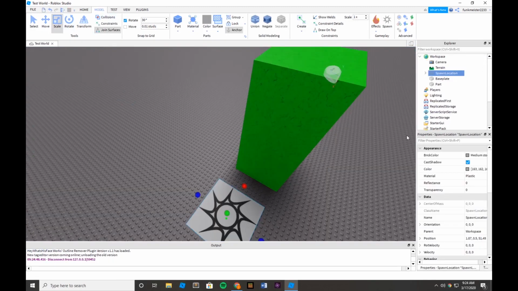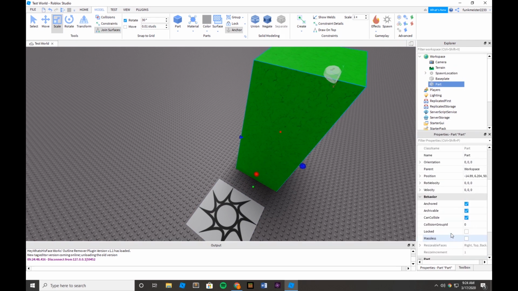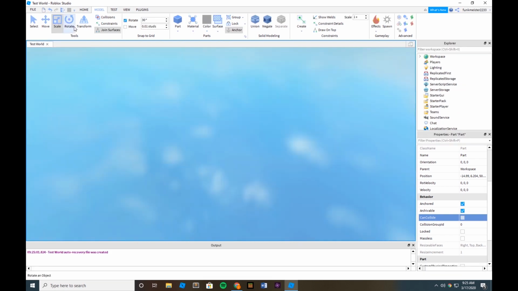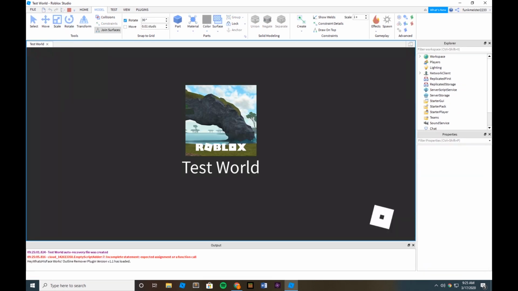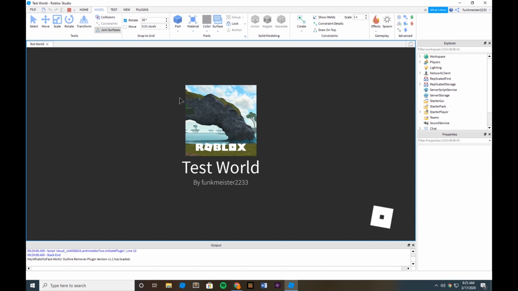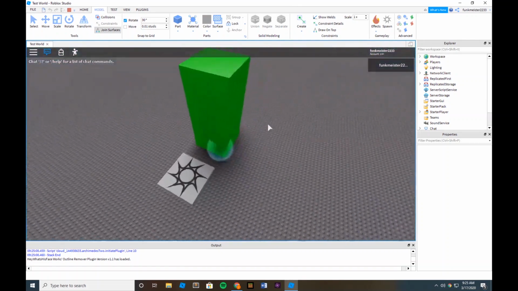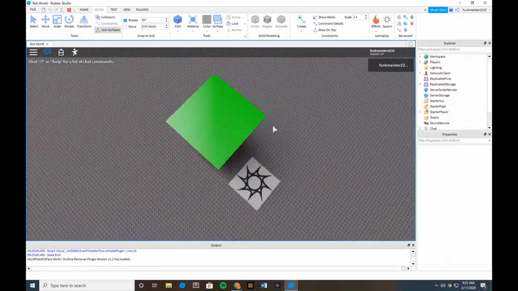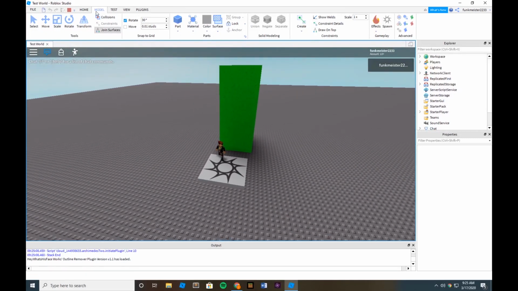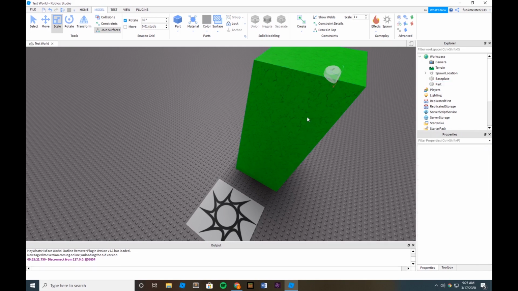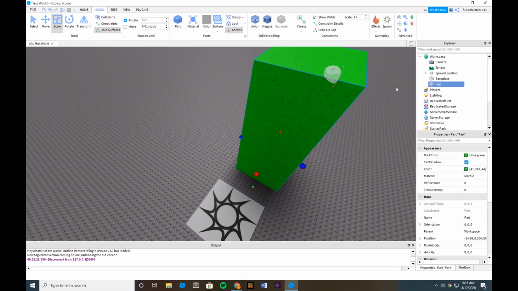Now the other thing is sort of like, I want to say it's like a hologram, where you can see it, but you can also go through it. It's sort of like a ghost. So when can collide is now off, when we go in, you can now go through the part, you can go into the part, and this is useful. Most games use it for like bushes or something that you could hide in, like a hide and seek game. So that's that. Then we have, let's turn that back on, locked. So this means that now we cannot select it in the menu. We have to select it in the workspace. So I don't like that, so I'm going to turn it off.